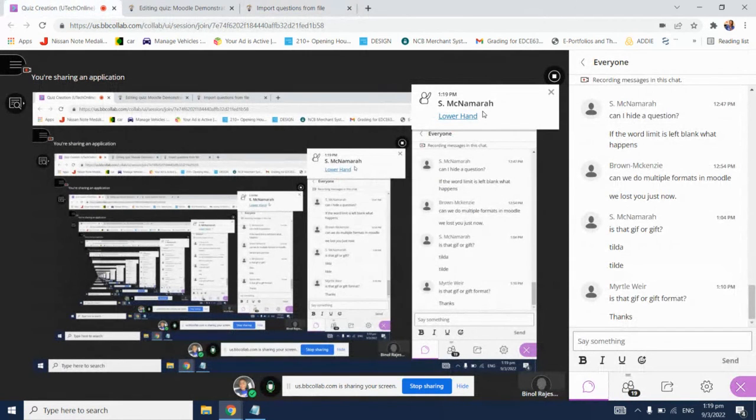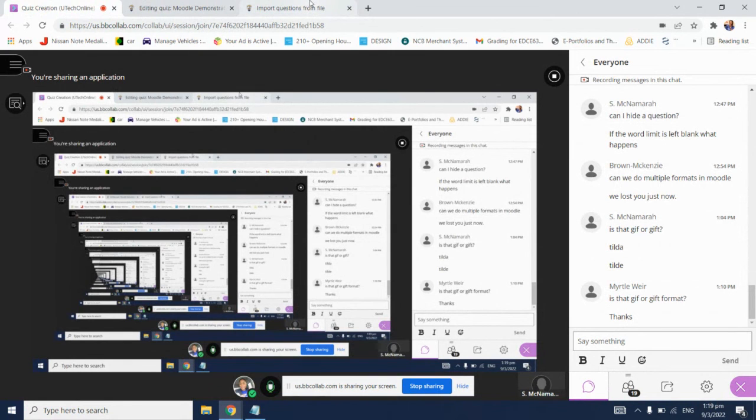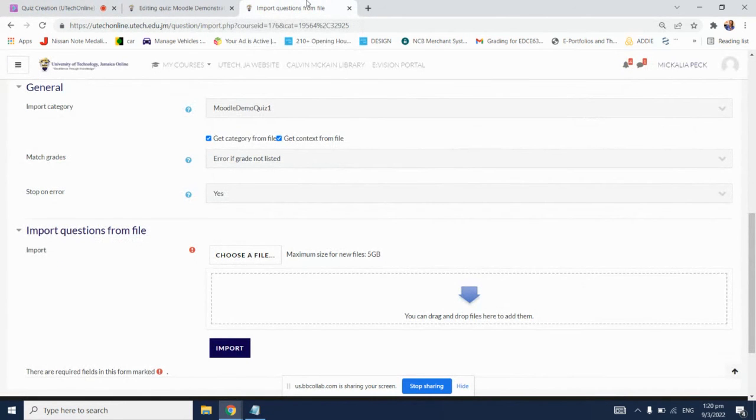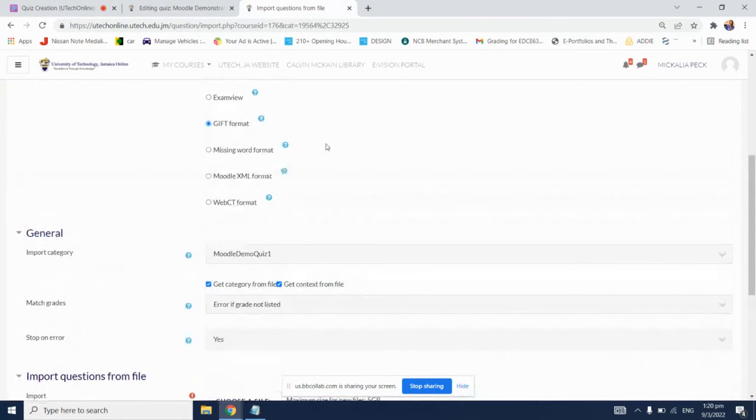Ms. McNamara asks: What I'm wondering is if the category is to categorize the questions or just to name the file I'm importing. No, not just to name the file. It's for categorization and for your easy identification of the questions. Because remember that if you upload them without selecting a category, you won't know where to find them. You'll have to be searching your system to find them. But once you have created a category, given the category a name, and added the question to that category, it's easier for you to be able to find it.